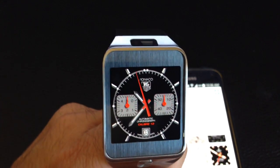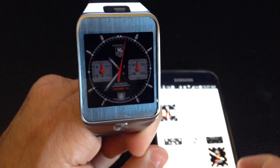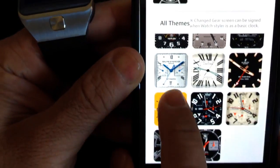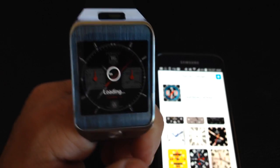Again, this transforms the watch from being a very geeky watch to something more elegant, especially if you're going out. I'm going to choose this one right here. I'm going to apply this theme, so you can see again, I'm going to change it.